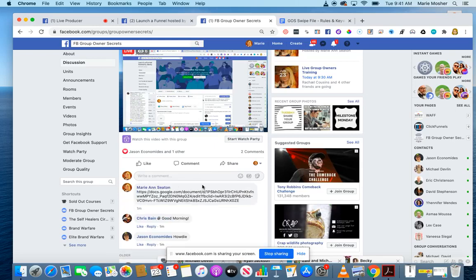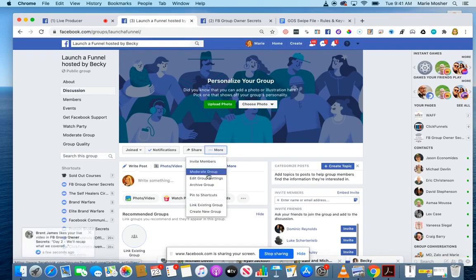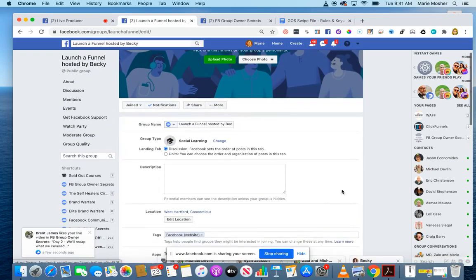All right, so this is the swipe file that I gave you guys yesterday, and we're going to review everything that we went over. So yesterday what we did was we started a group from scratch, and I went over some key things on setting up a free group. Some of these I do similar to other people, but others I do a little bit differently.